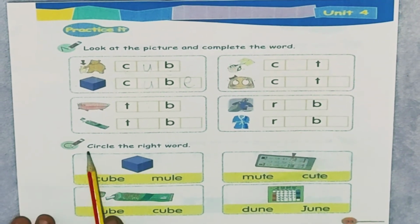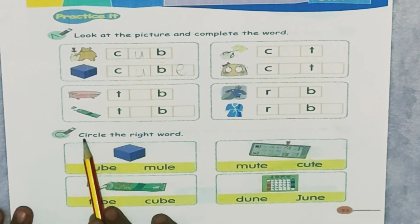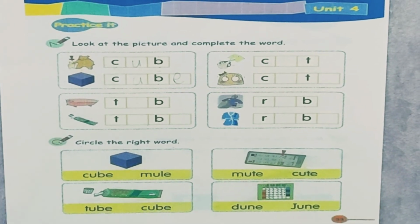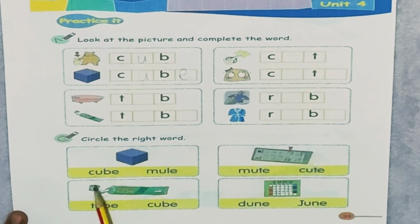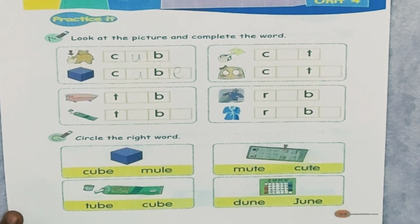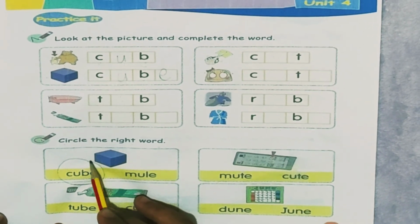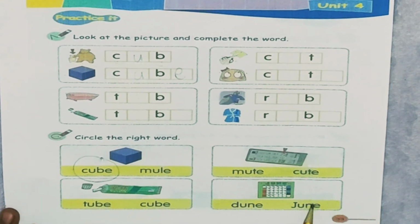Okay, so let's move to the second part over here. All you need to do is to circle the right word. For example, on our first picture, what is this? Is this a cube or a mule? Cube or mule? What's your answer? Correct. It is a cube. So you need to circle your answer like this. Okay? So I want you to do the same thing on the next pictures.